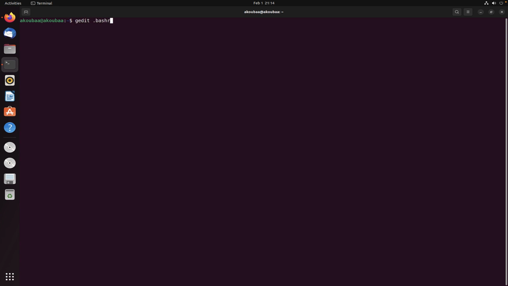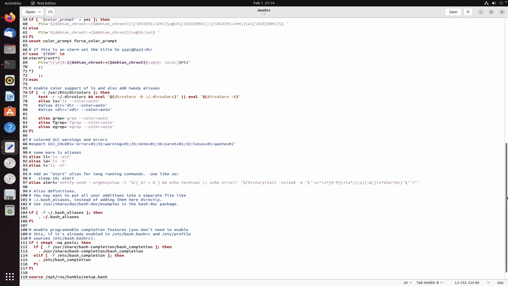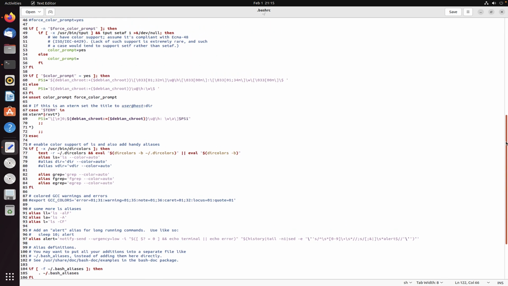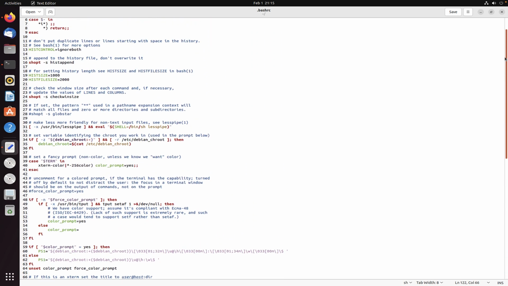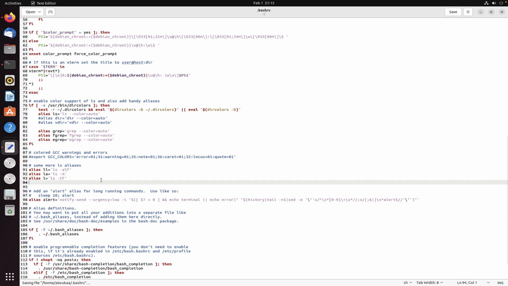gedit .bashrc. You see, this command will take a few seconds, and when you start coding you want to save as much time as possible. So a good practice is to add aliases for the things that you type so often. Like for example, I will add an alias.